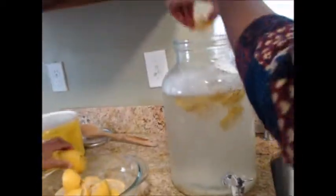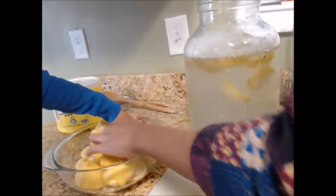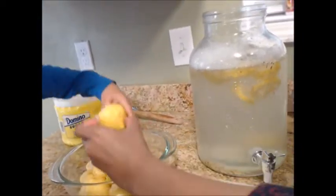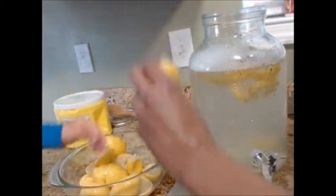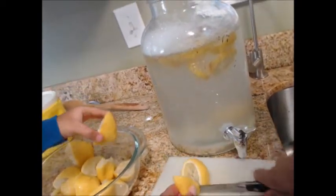You know, just be careful with your little one around the knife. Because you see Ava, she's really excited about helping me. But at the same time, I have to be careful that she doesn't get too close to the knife. Because you know the knife will cut you, huh, Ava? Yeah. And that's not going to be good, huh?